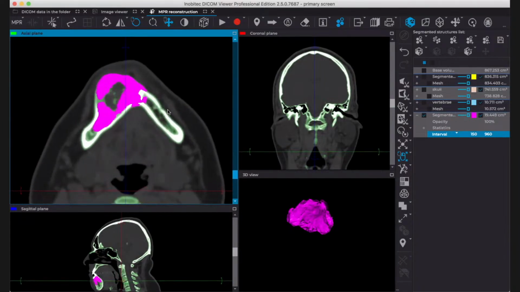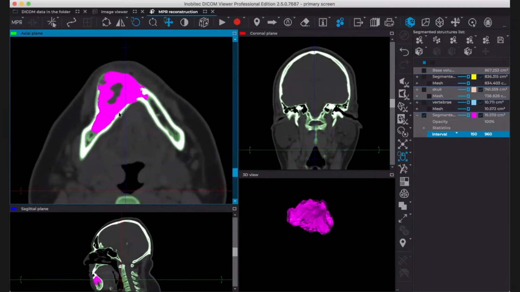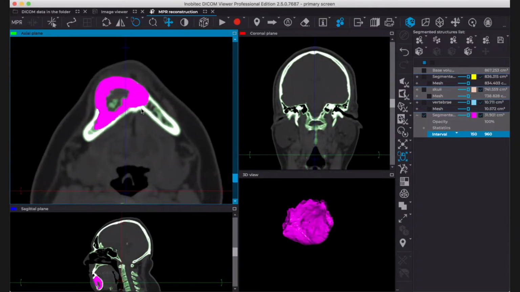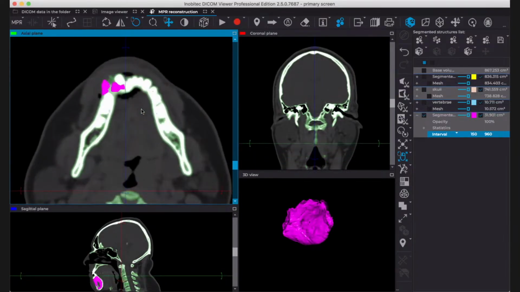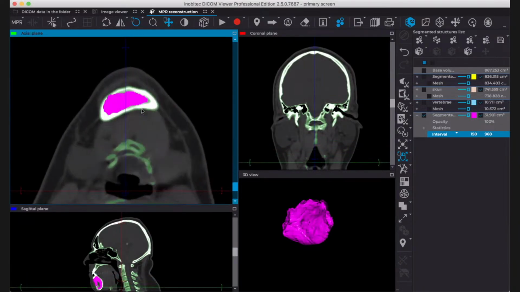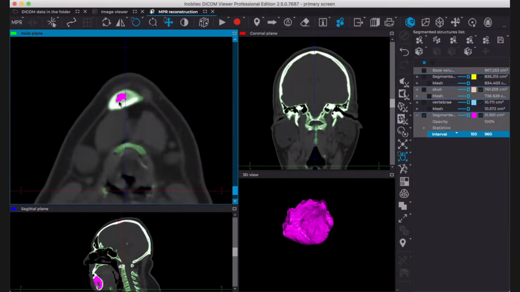Pay special attention that the limits of the lesion are all included. You don't want to leave out anything of your lesion, because that means you won't consider that later for virtual surgical planning. And you just scroll up and down and make sure you paint over everything that was part of your lesion, okay?